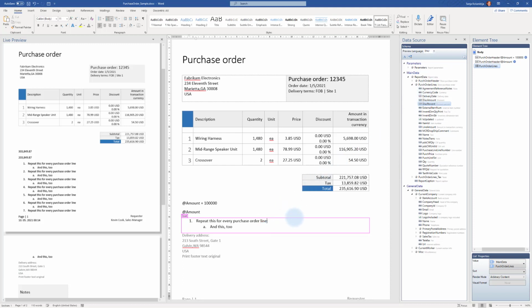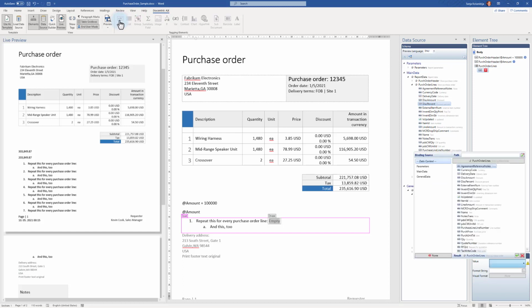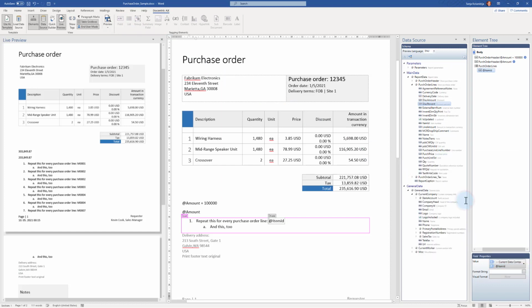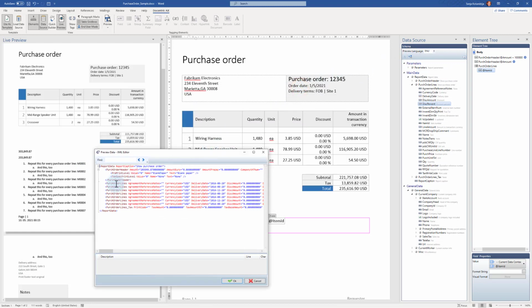So without too much explanation, I will add here now again the field tagging element that will bring, for example, item ID. So I will say field tagging element bound to, from the context of current line, its item ID, and now I see these items. Where did these items come from? Values of item IDs. If you remember, we were talking about the sample data, so let's check that quickly.